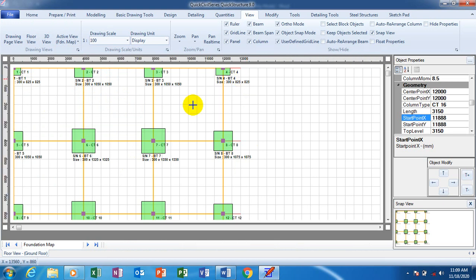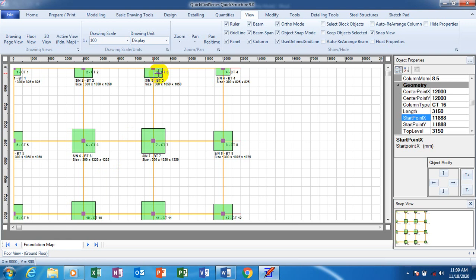It depends on the loadings. As you know, we have columns that are axially loaded, columns that are biaxially loaded, and columns that are uniaxially loaded. You can see that the columns at the middle are the most critical ones. That is why even the bases are bigger, because the loading this one carries is more than the loading that this one carries. I have explained that in detail on my RCD 2000.